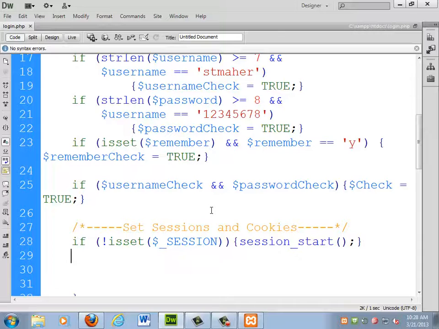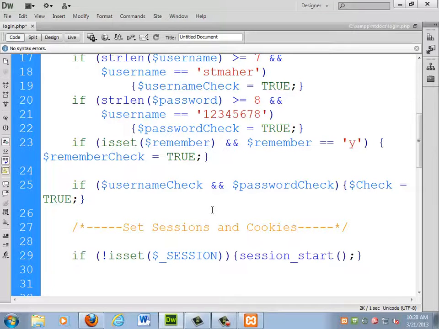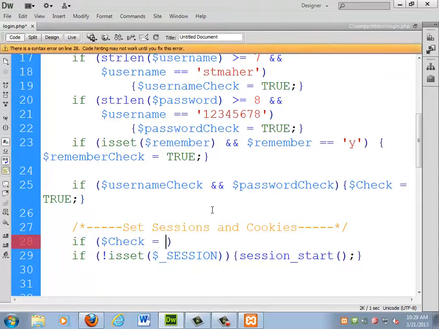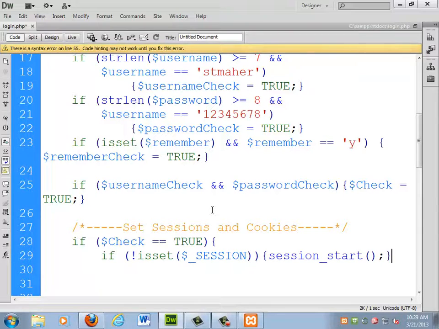Now what I want to do is I want the sessions to be created if they pass the validation. If all of that worked out the way it was supposed to, then we should start the session and we should set the session equal to their username. So I think this actually needs to be in a bigger if statement. If check is equal to true, then we'll start the session. They passed all the validation and all that good stuff. I need another parenthesis or closing block down there.